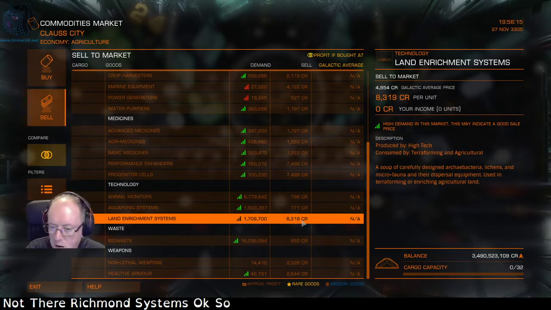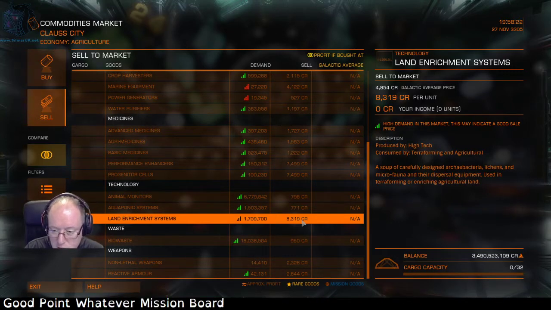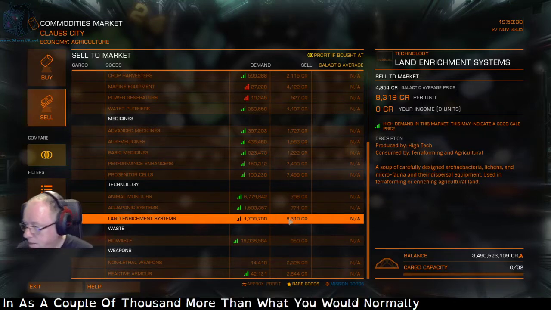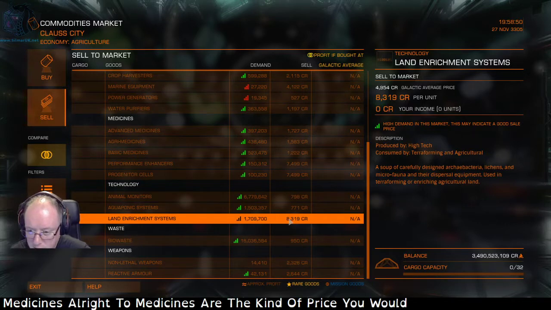Okay, so the highest price in the main game. Yeah, well, yes, good point. We'll check the mission board. 8,319. So land enrichment systems are clocking in at a couple of thousand more than what you would normally expect. Agri-medicines. Our agri-medicines are the kind of price you would expect.